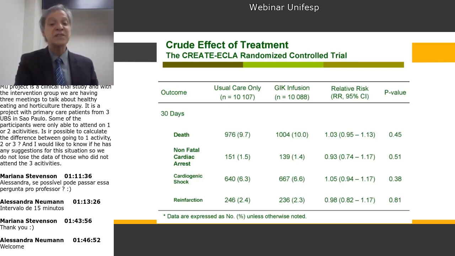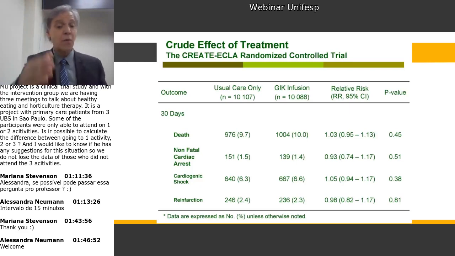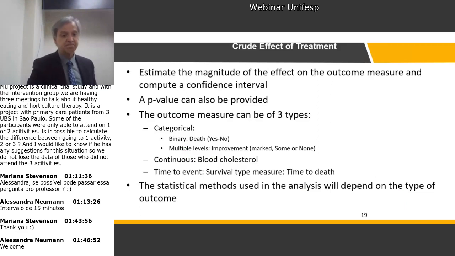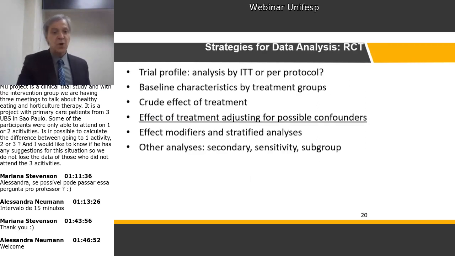But also the confidence interval will not be fooled by the power of the study, because the relative risk is what it is. It would have been the same one with a cluster randomized design or the individual level randomized design. The relative risks are very small, and they're all hovering around 1. So there's no real effect. I have no doubt about that. Okay? So, effective treatment adjusted for possible confounding.